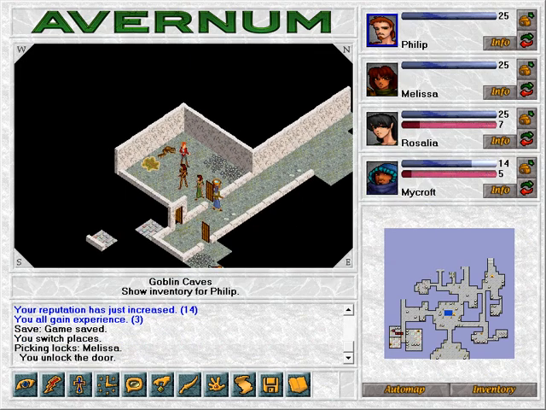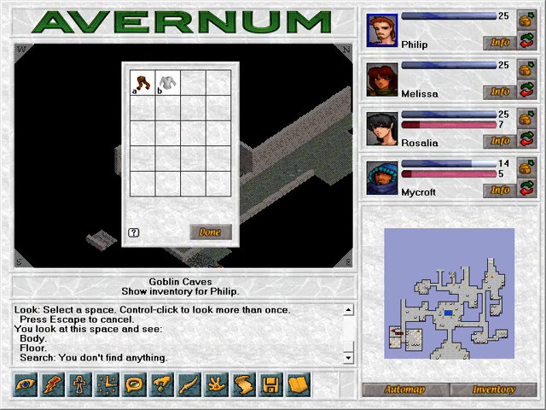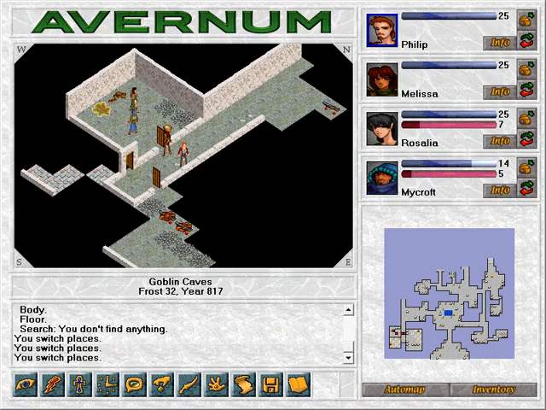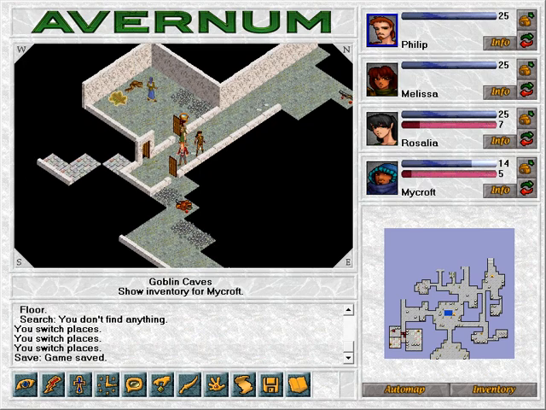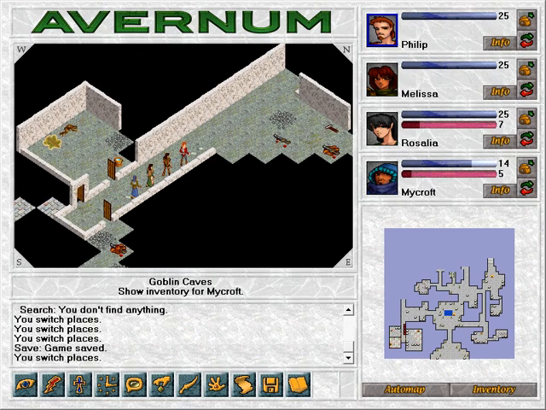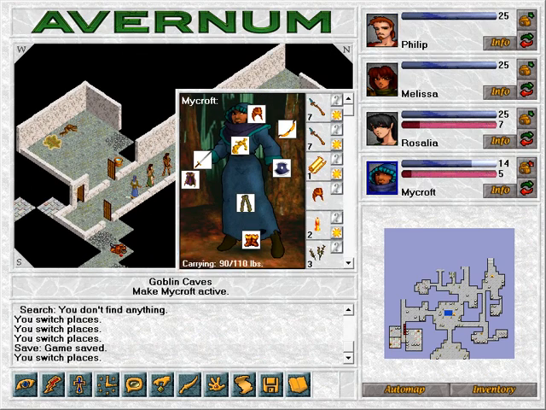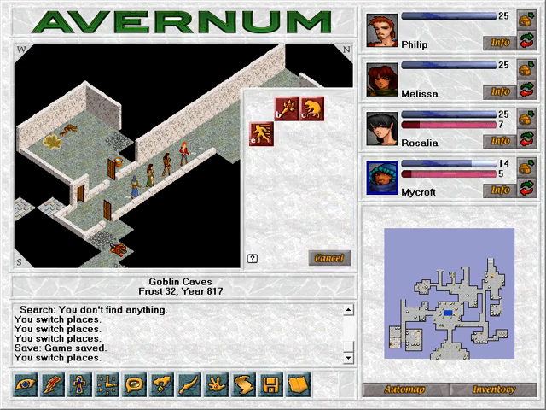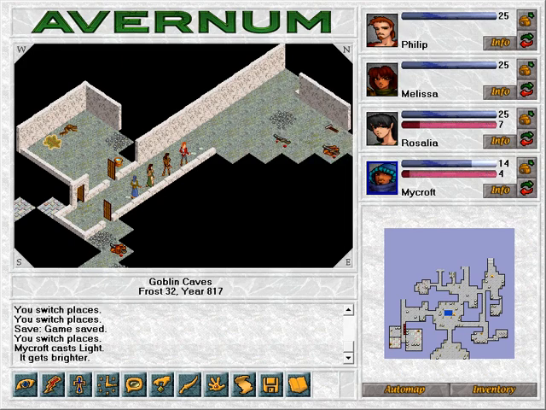And this must be the other guard who died. Basically, he was stripped of everything but his clothes. And it looks like we need light again. Now, we could carry on, but I think we need to get out of here first. No, I'm not going to use you. I do have enough for it. We will cast light.